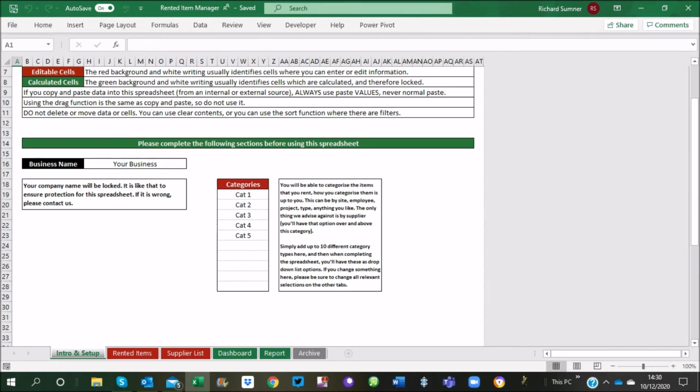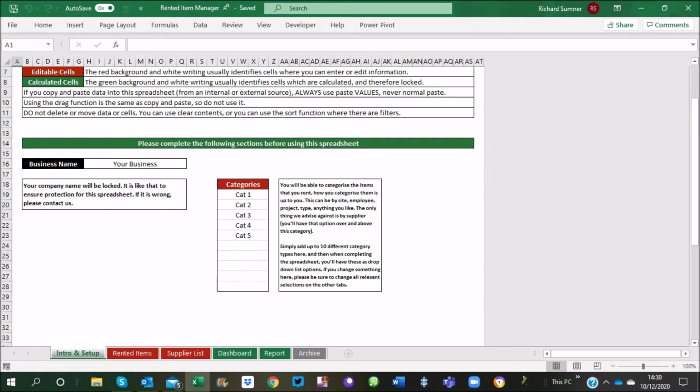So any other category. This can be, I don't know, if you've got 5 or 6 different staff members and they're each renting different things and you want to monitor which staff has got what item, or you can maybe categorize it by the type of machinery, the type of machine that it is. Maybe it's for a different department of your business, whatever it may be. You've only got 10 options, so you've got to pick carefully.